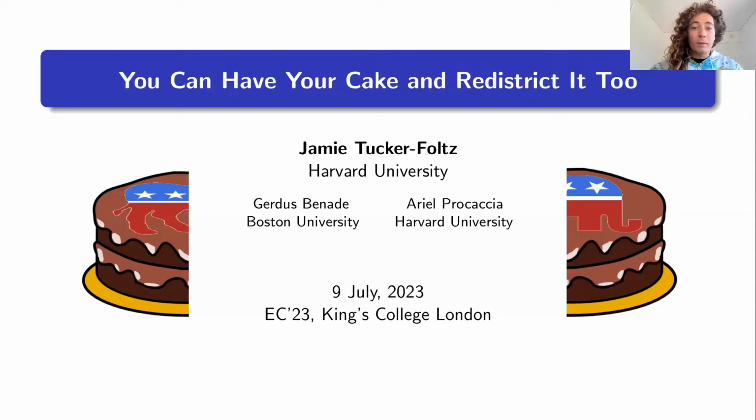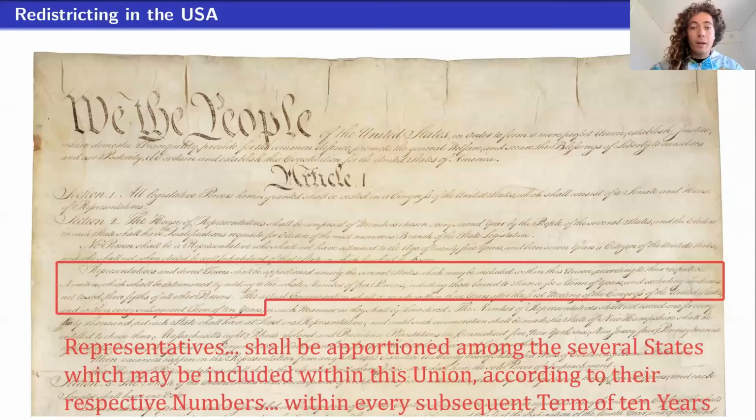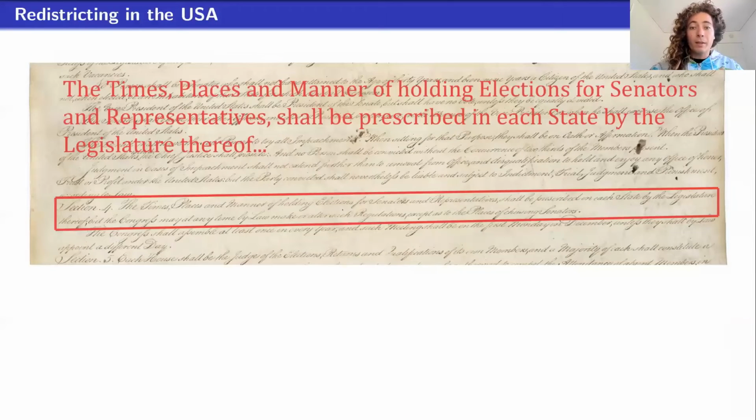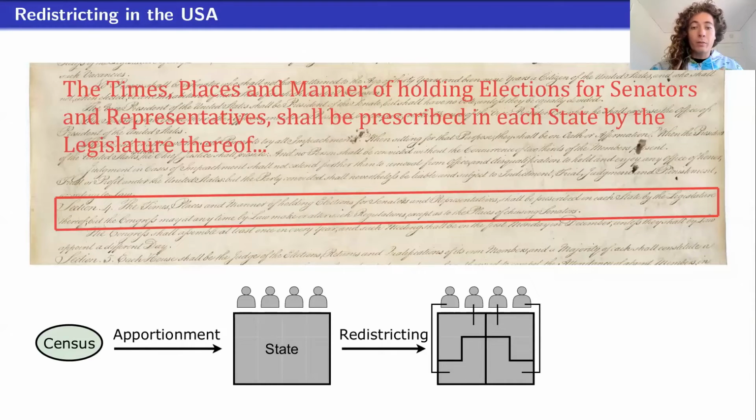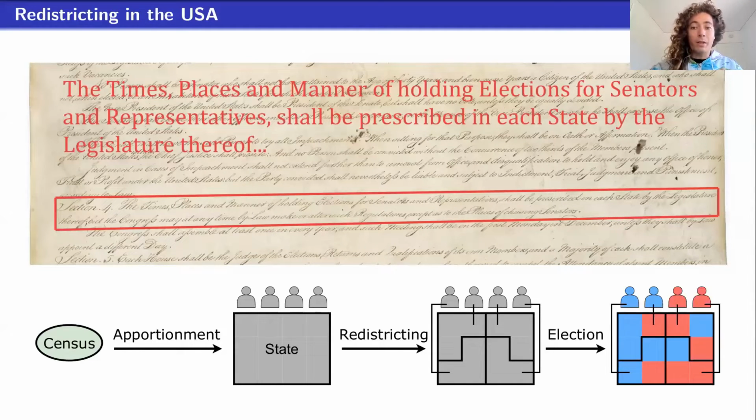Let me begin with a brief introduction of how political redistricting works in the United States. The Constitution says that every 10 years we have to take a census that determines the number of seats in the House of Representatives that each state is allotted. But it's completely left up to the states how they want to fill those seats. And so what states do in practice after each decennial census is they divide the state up into geographic regions called districts, where each district will elect a single representative come election time.